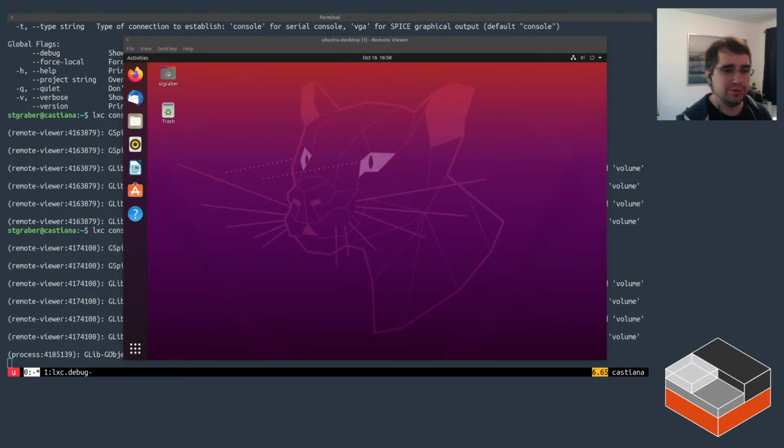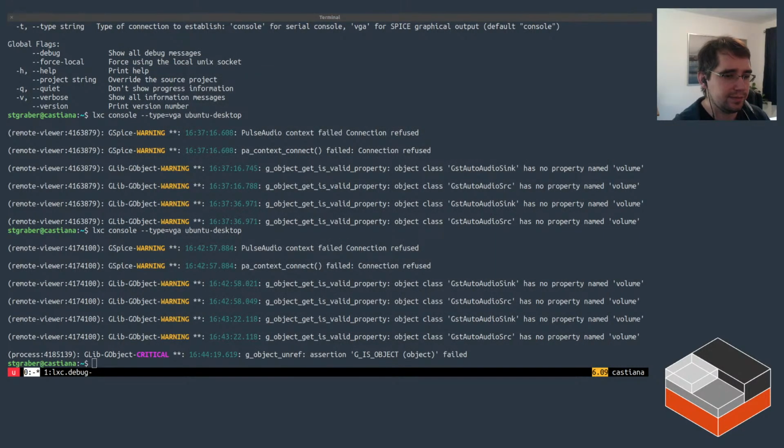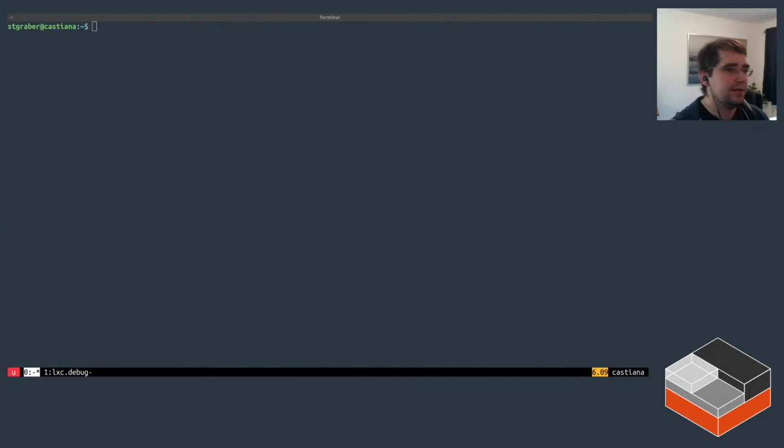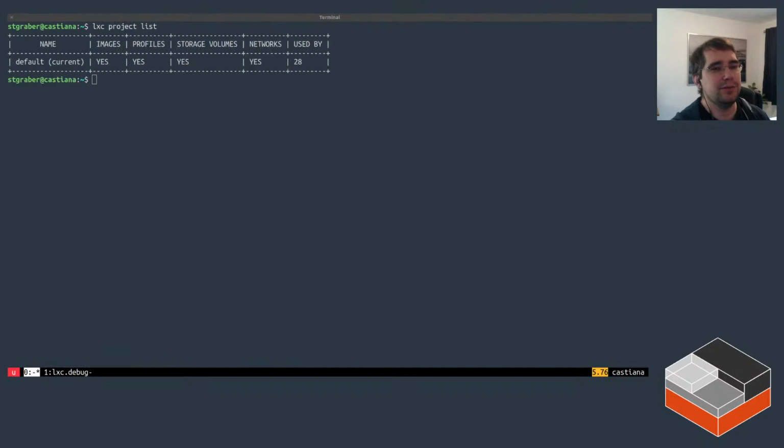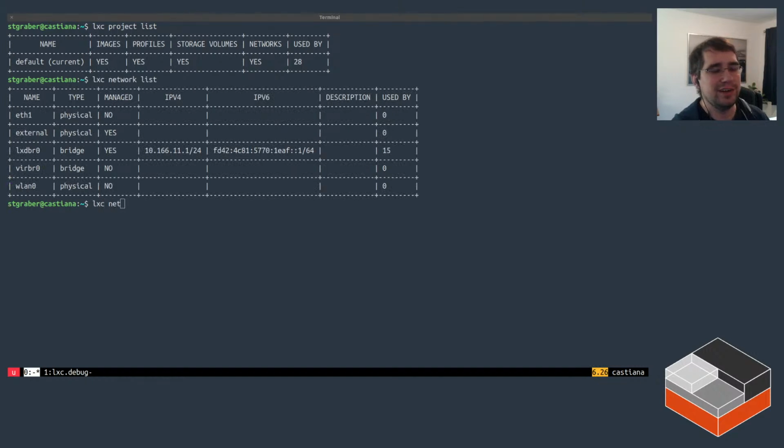So that lets you create a network. I can show it. So if we look at the networks on my machine, we see that I've got a network called external here.